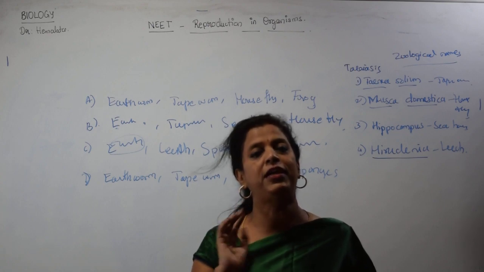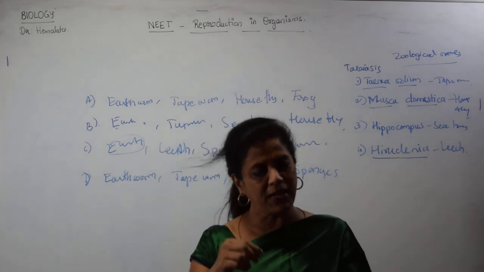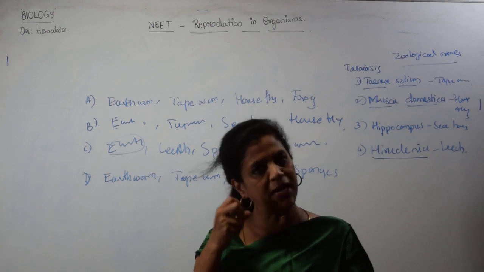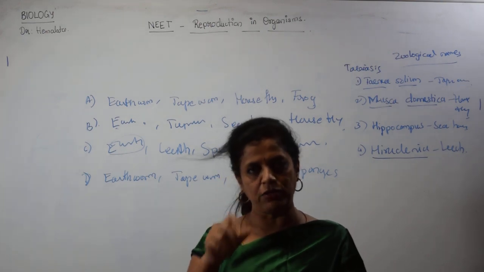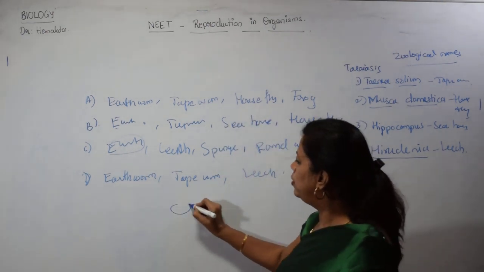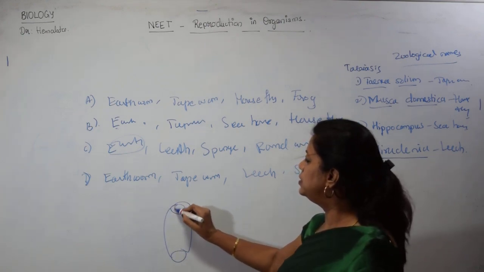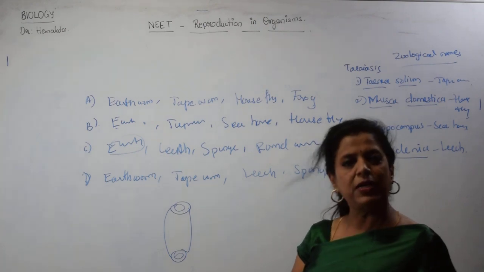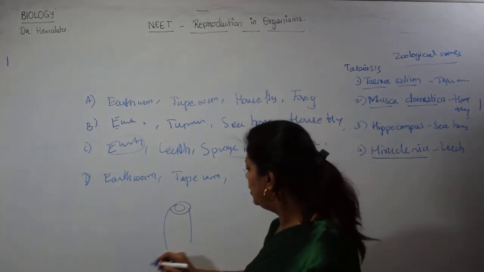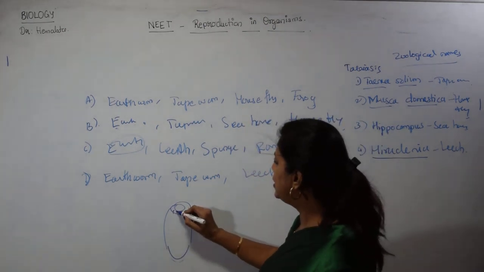First is anesthesia. Then once it starts, it will hold one blood vessel and start sucking. It has suckers at both ends, right? So each leech, when you observe, will have a structure like this. Both sides will be suckers. Once it starts sucking the blood, on one side there is a sucker like this, and it starts sucking the blood.